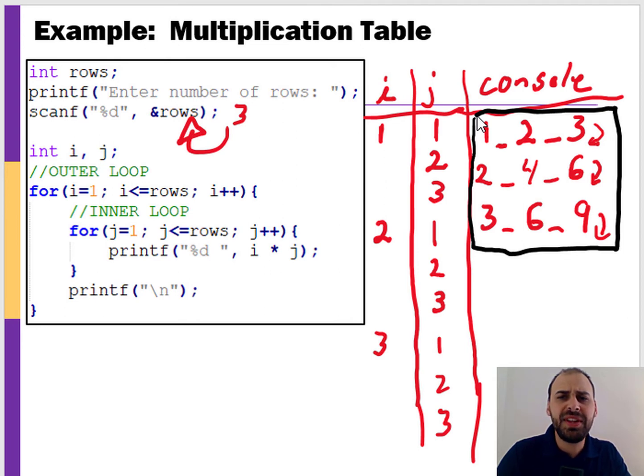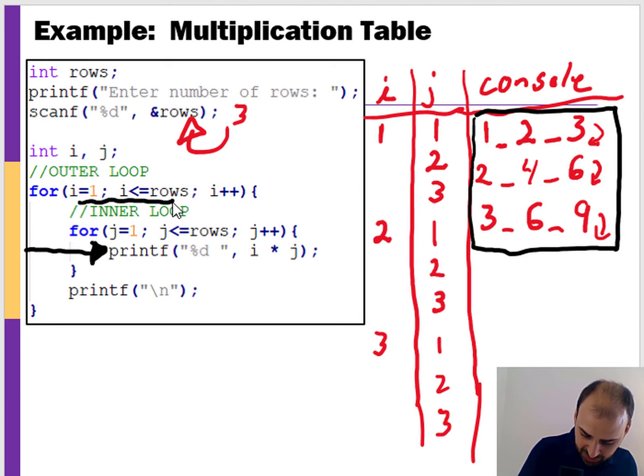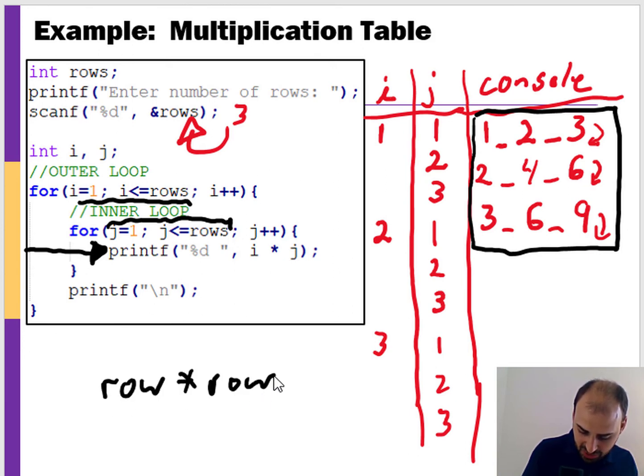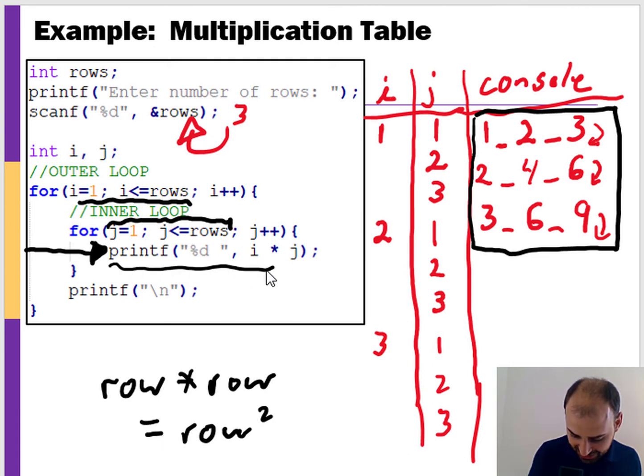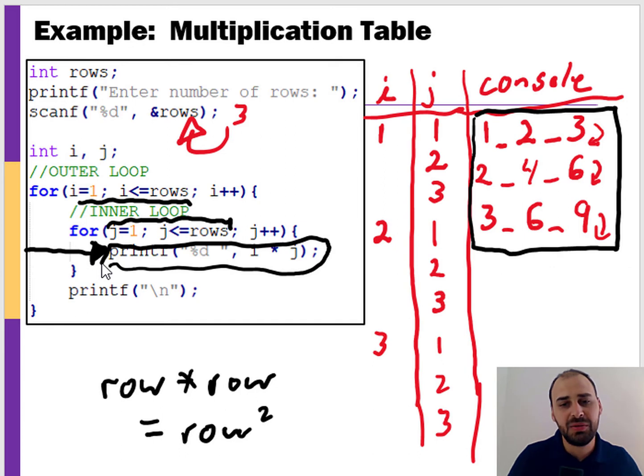Okay, so a couple things I want to note about this is if we ask the question here, how many times does this line run? Right, something that's inside the body of the inner loop, assuming that these loops are defined to run the same number of times each. Okay, that will run rows times, right, or rows squared number of times that this line will actually execute. Okay. Rows squared number of times.